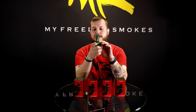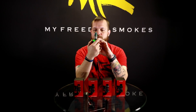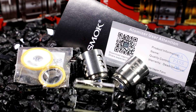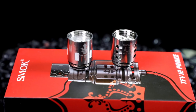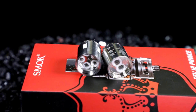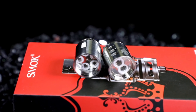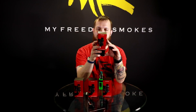The coils that come with it: the one pre-installed is a 0.4 ohm coil — they're calling it the V12 Prince Q4. It's a quadruple coil rated 40 to 100 watts, best at 60 to 80 watts, with a big center barrel design. The other two in the box are the Prince X6, a 0.156 ohm sextuple coil, and the Prince T10, which is a 0.12 ohm decuple coil.